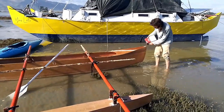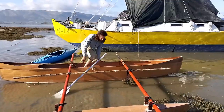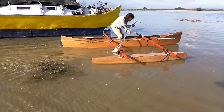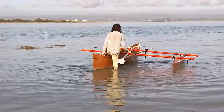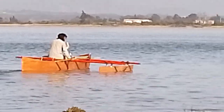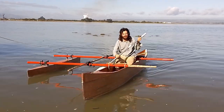I make a humble sacrifice to Tangaroa to beg for mercy. And it's a proa, so I think it's best to bless both ends. There's enough to float me. Very happy with that.